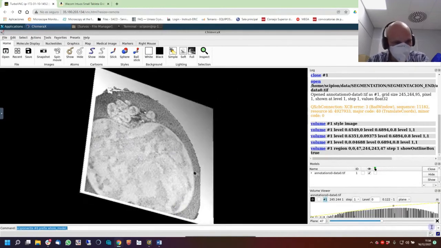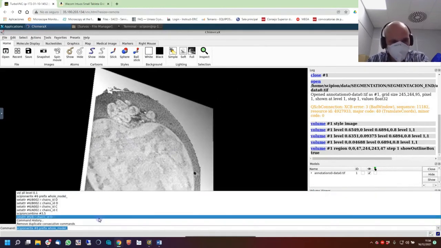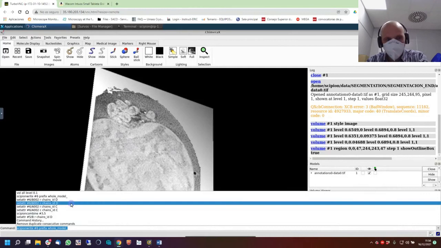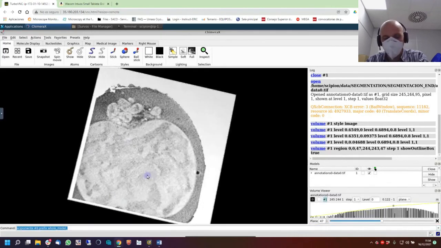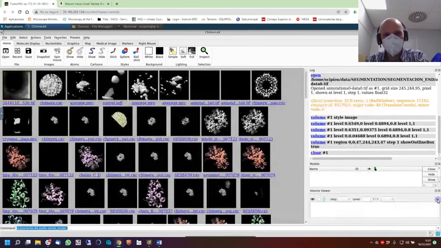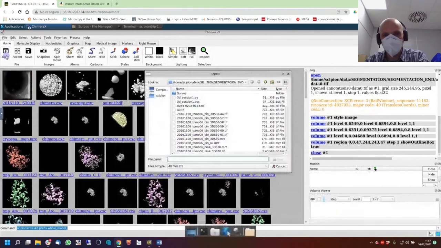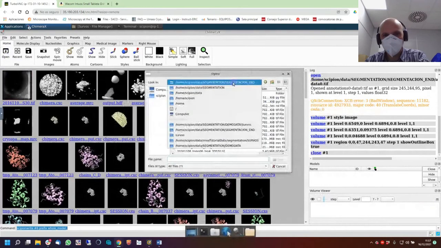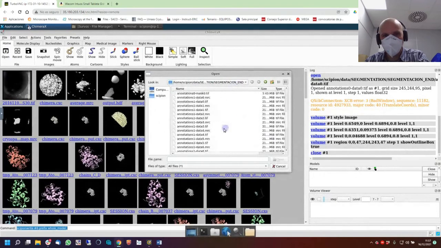Sorry, I only see a black picture. So what do you open? The yours or the one that I get in my folder? The demo data, not yours, mine. So again, let's go for this again. So open in the segmentation end. Click on annotation 0 data 0.